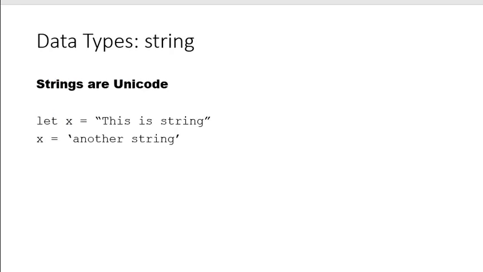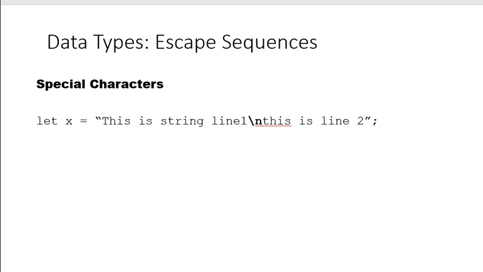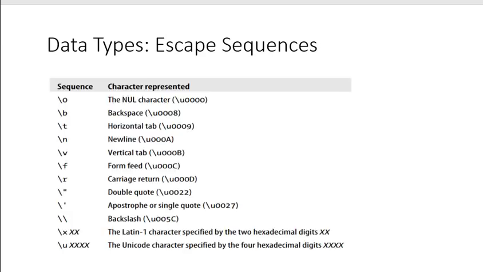String data type. A JavaScript string is Unicode text. The string literals are enclosed within a pair of single quotes or double quotes. ECMAScript also supports multi-line strings, but in this case, a slash must be appended at the end of each line except the last line. Like other C-based languages, JavaScript also supports escape sequences. Escape characters are special characters which can appear in a string literal. These have special meaning. For example, \n is used to insert a line break in a string. Here is a complete list of escape sequences.